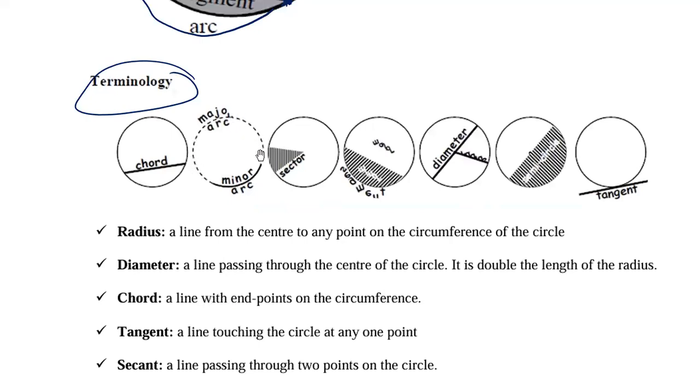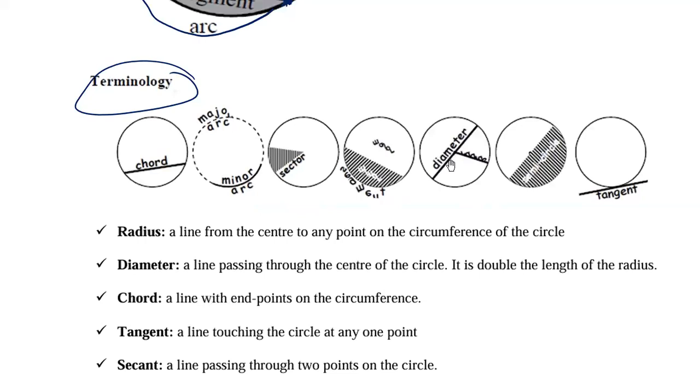We have the arc, but this is the major arc, and this is the minor arc, the solid ones. It's a minor arc, and therefore we have the sector. Remember, what is the sector? It is our pizza, right? And therefore here we have the segment. Look at the segment. This is our segment. Remember, the segment is between the chord and the arc. That's our segment.